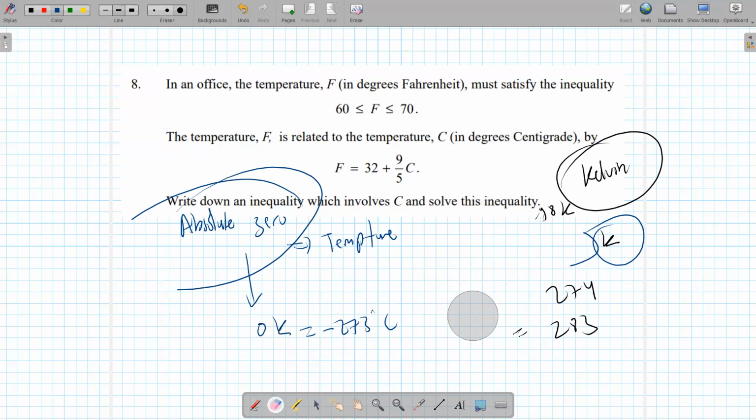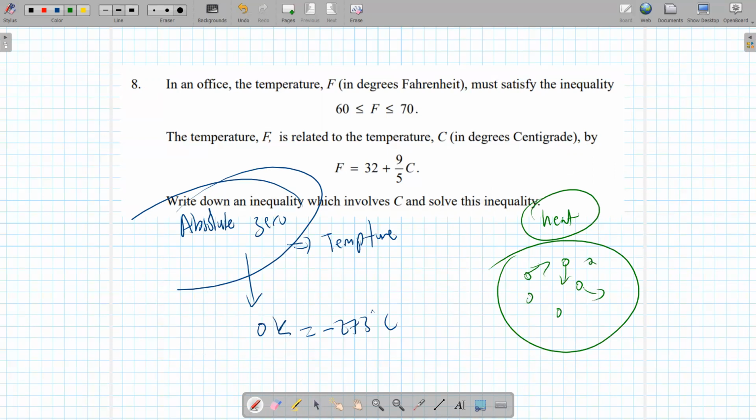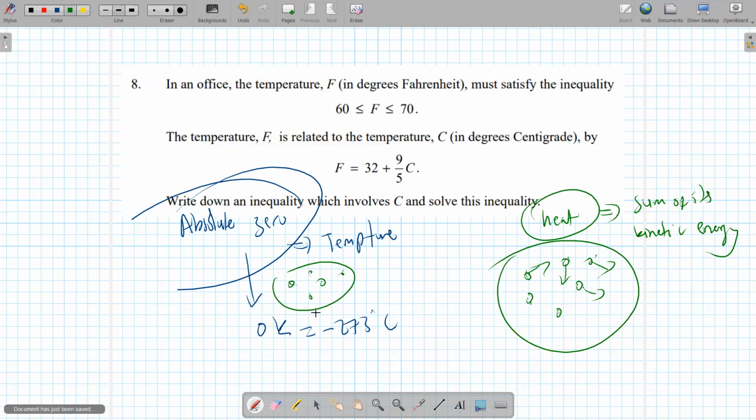It's kind of interesting. When you think about temperature, what exactly is temperature, right? Well, temperature comes from heat. Okay. What exactly is heat? Heat is the movement of molecules. The faster they move, the more heat it generates. The technical definition is the sum of its kinetic energy. Kinetic energy we talked about last time is the energy in movement. So what happens at absolute zero is that these things stop moving completely. So there is no heat. And this is as cold as it gets.